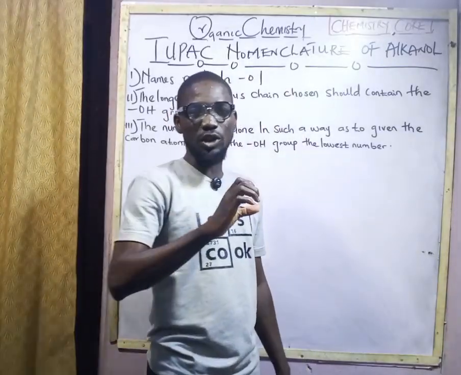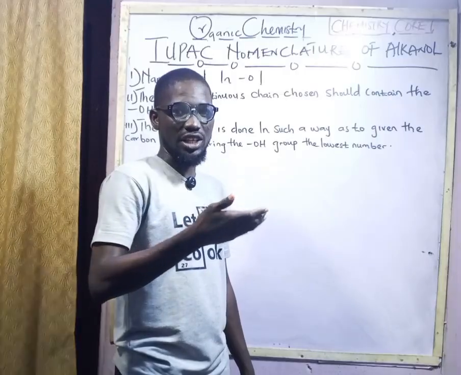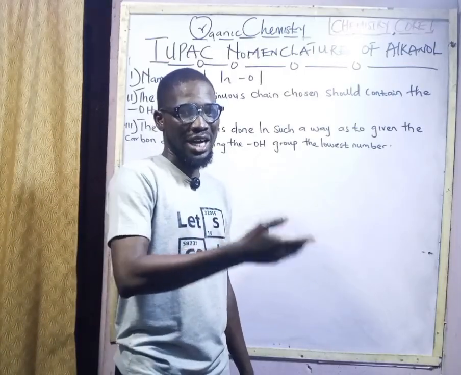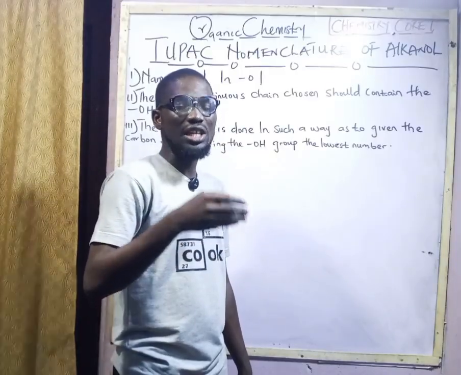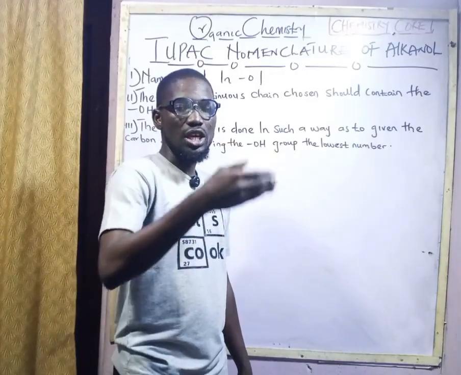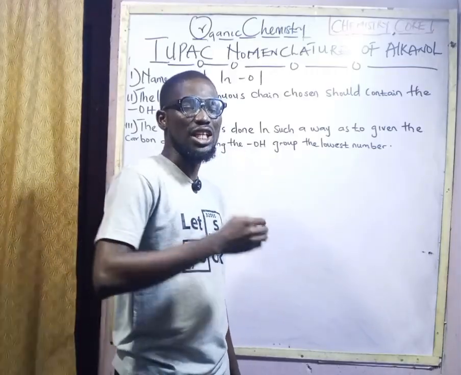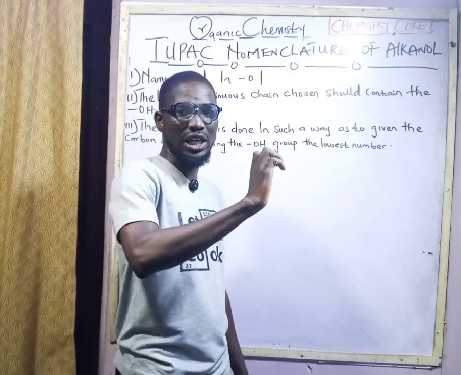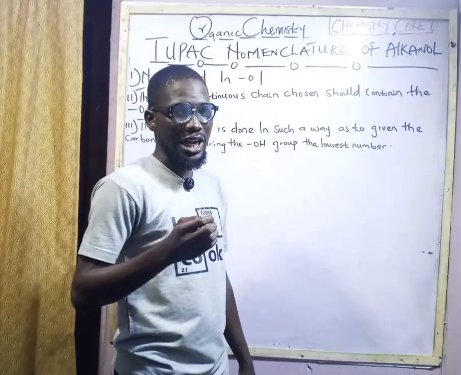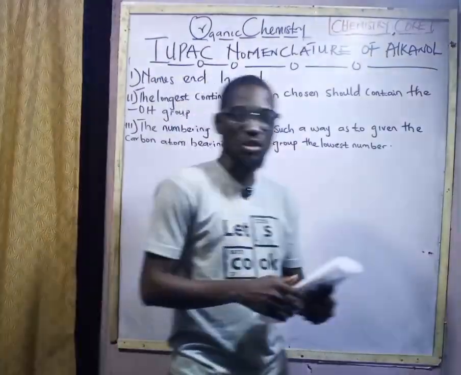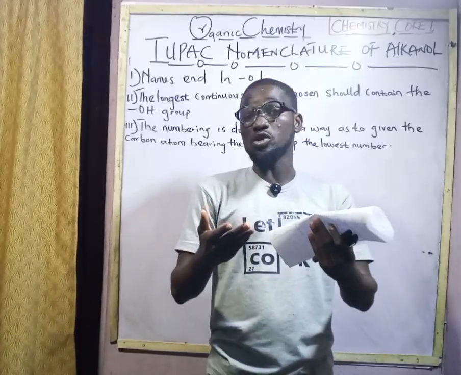Last week I dropped a video on alkanol where I explained extensively the classification of alkanol, from primary alcohol, secondary, tertiary, down to the monohydric, dihydric, and trihydric. So guys, in today's lesson, we want to take a look at the IUPAC nomenclature of alkanol, or we call it alcohol. Come closer, guys. There are many things you need to know about when it comes to naming of alcohol that many teachers did not expose you guys to.